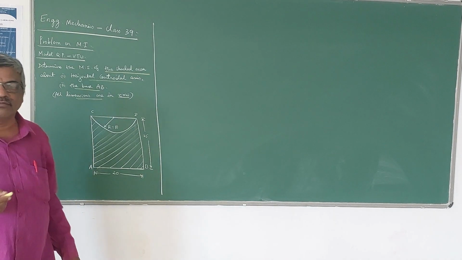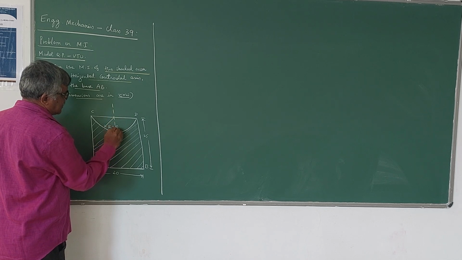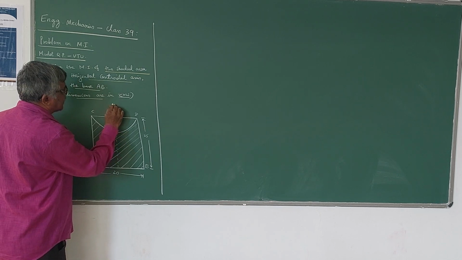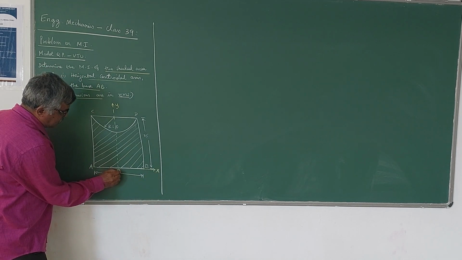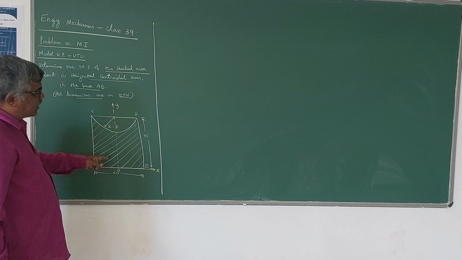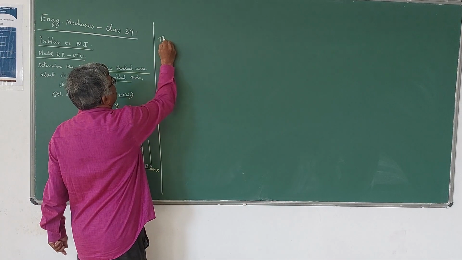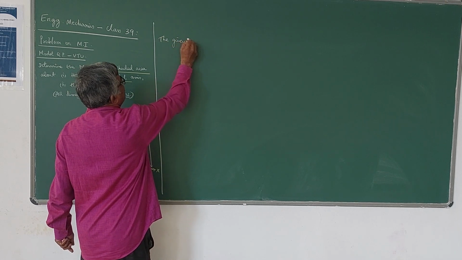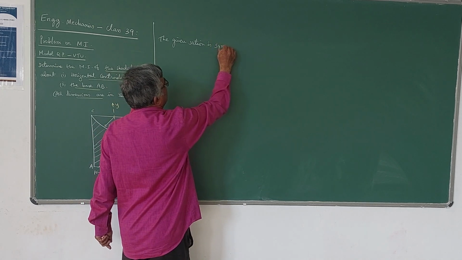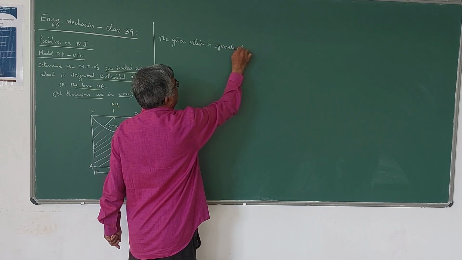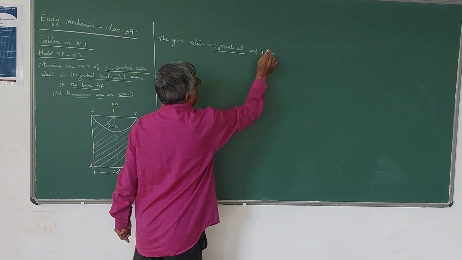If you observe the diagram, it is symmetrical about the y-axis. If you fix the y-axis like this, passing through the section, and the x-axis I will take as the bottom region, this becomes the origin. Now, if you take this as the y-axis, you can observe that the given section is symmetrical with respect to the y-axis. That means only we need to calculate y bar.